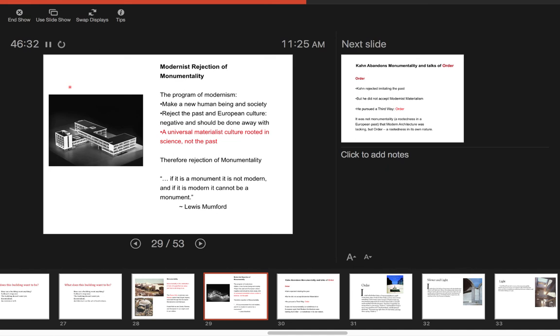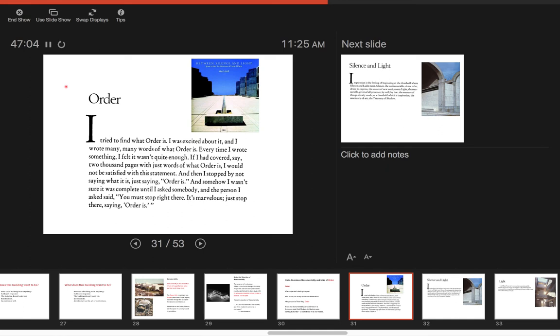What's a church? First, you have a sanctuary, and the sanctuary is for those who want to kneel, to pray. Then you have an ambulatory. The ambulatory is those who want to be near. That's an understanding of a church. Now we know how to do the architecture. The architecture should reveal, manifest. First you have a, et cetera. So that's what Kahn means by order. Now, in fact, Kahn says he couldn't say what order is.